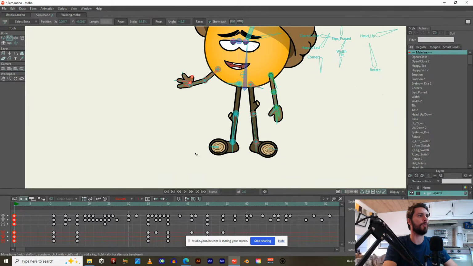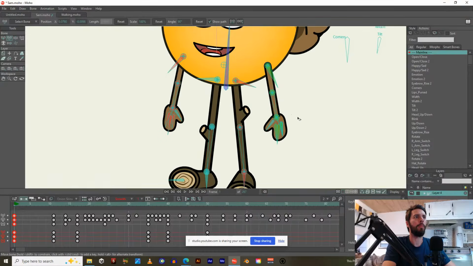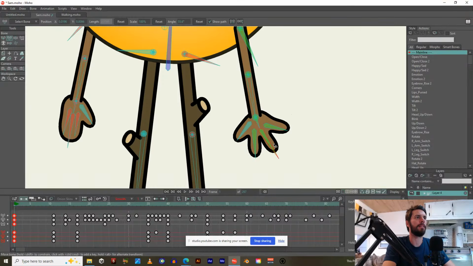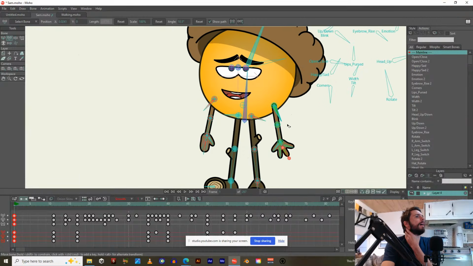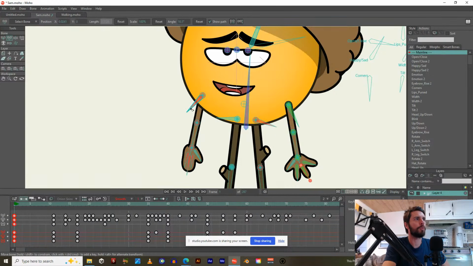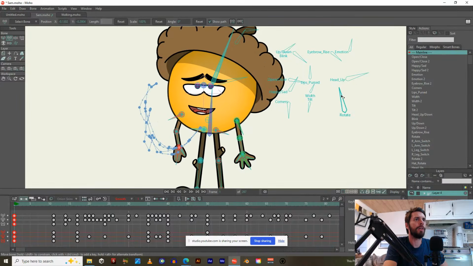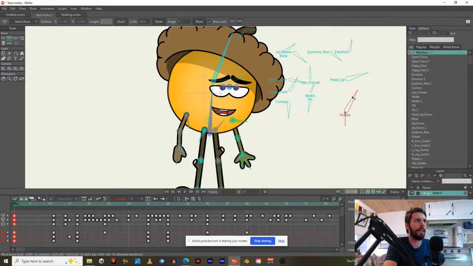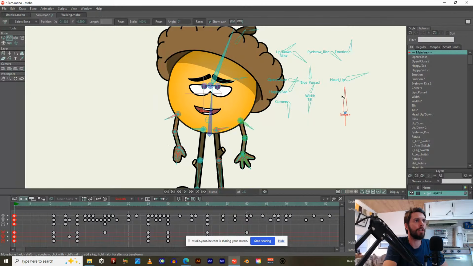So those are the two really cool aspects of this rig. We have these amorphous, jelly-like fingers that can go into a mitten or an open hand. Same one on this side. There we go. And then we have some switches here that can turn the arm either in front or behind the body. This is intuitive though, so if we rotate the body left to right, you can see the limbs switch from front to back.